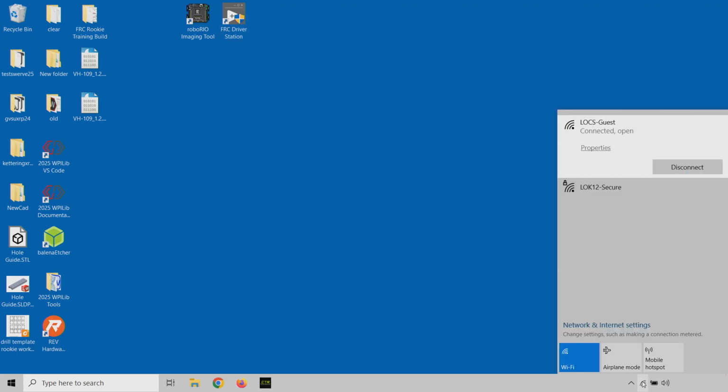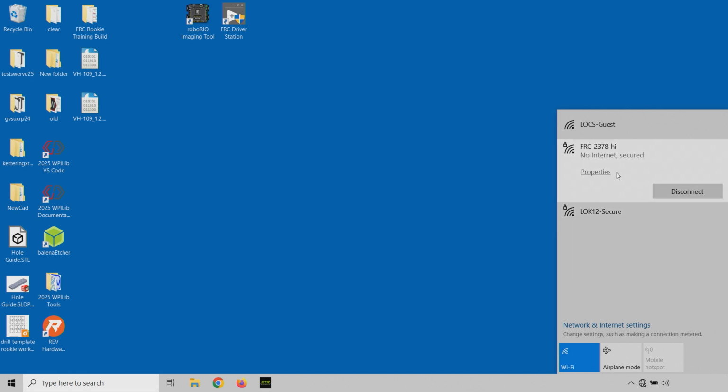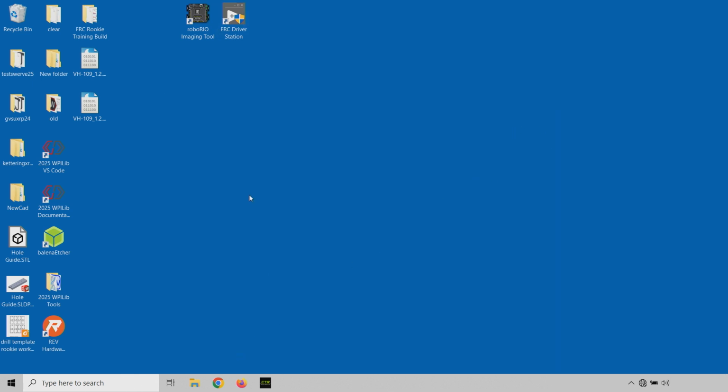All right, so first step on the computer. And if your robot is ever not working, this is the first thing to check. We're going to connect to the wireless network of the robot again. So you remember, it should remember it, but if you're in an area where you have other saved wireless networks, it's going to potentially connect to those first. So it looks like now I'm reconnected to that.